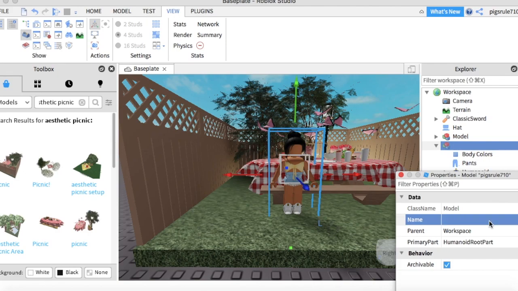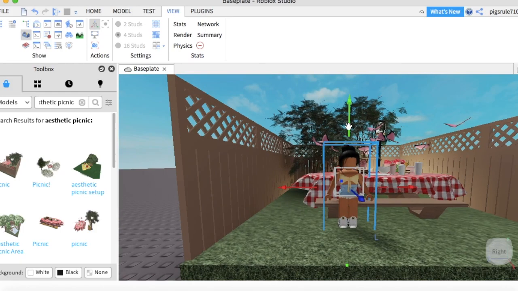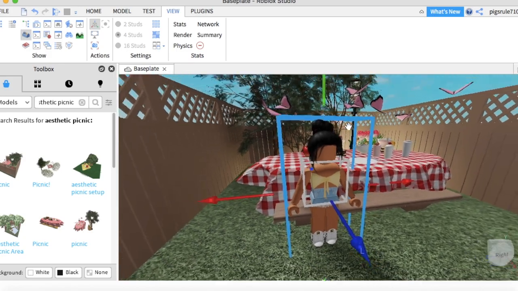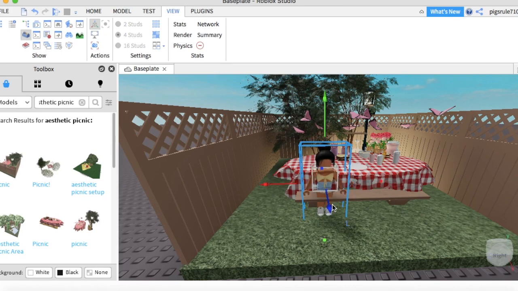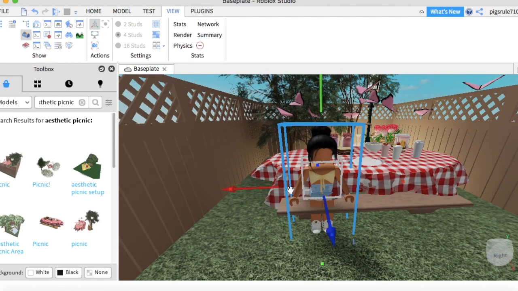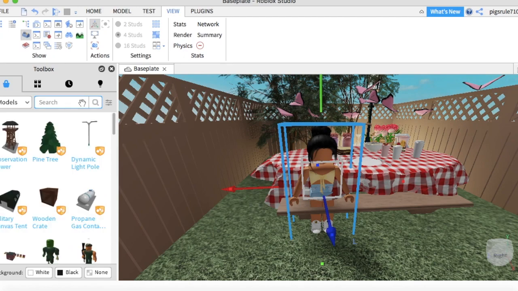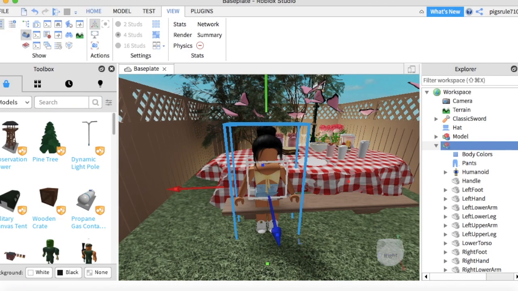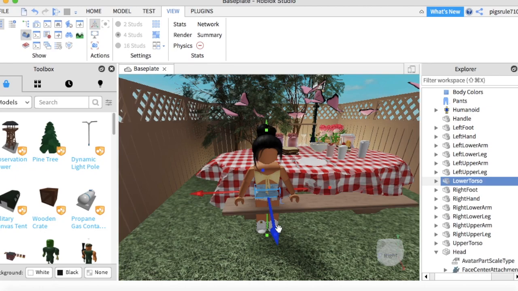Now you're probably wondering, how do I sit down? So what you do is you just move it like that, or you don't have to. You have to go back to the handy dandy View, but yeah, press Explore. Explore is basically all you need to make a GFX. Then you can press on lower torso.